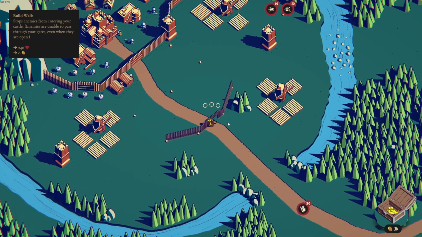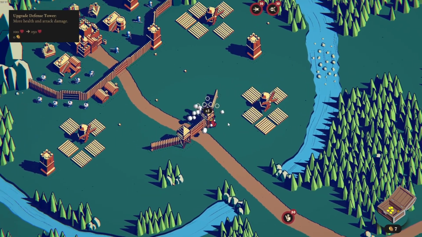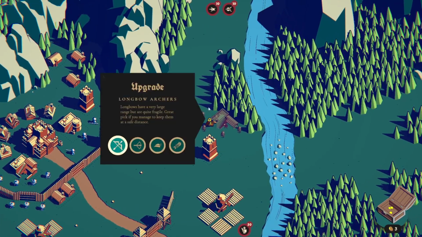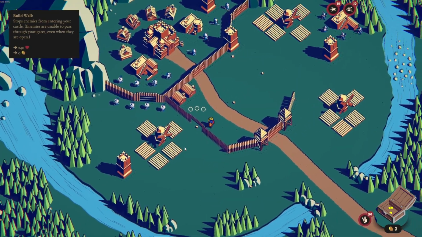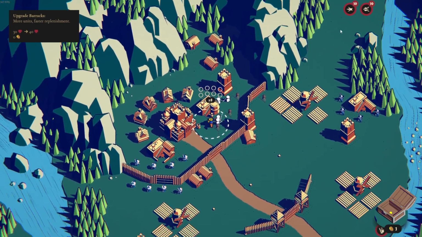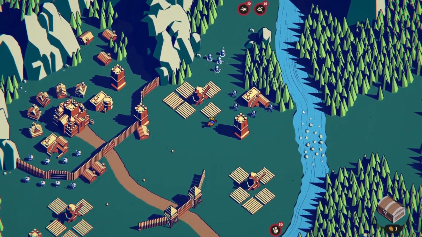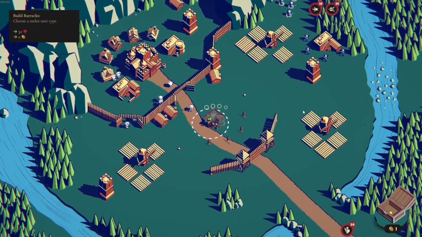We got a lot of new stuff, though. Build these walls. This. That. These guys up here... Let's get some hunters. And another house. Because I'm super greedy. Okay, now these guys need this. Archers. We're gonna go right here.